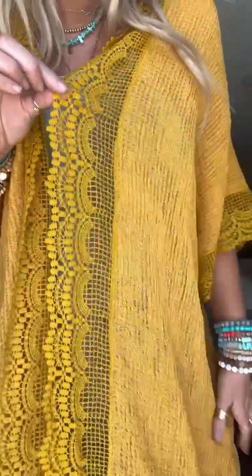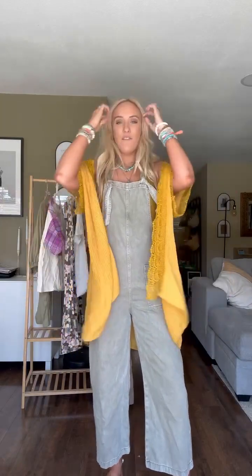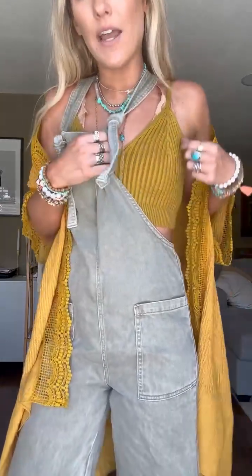Let's talk kimono — so stinking cute. This one comes in mustard. Just look at this lacy crochet detailing on the front as well as on the sleeve. These are a one-size fit. I love the pop of yellow paired with that olive. And then the third piece is this bralette — it's a sweater style bralette, so soft and cozy in the mustard color to tie it all together.